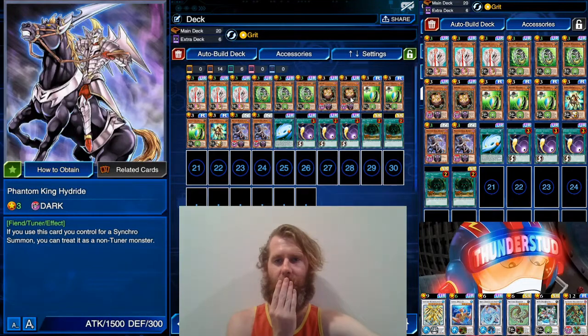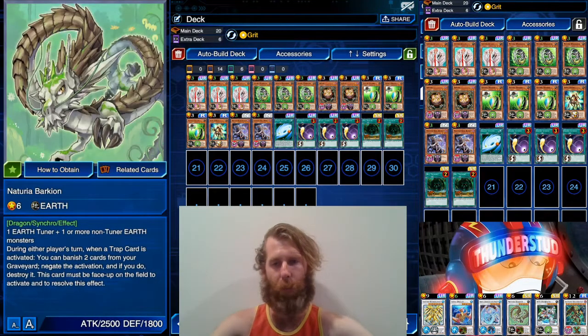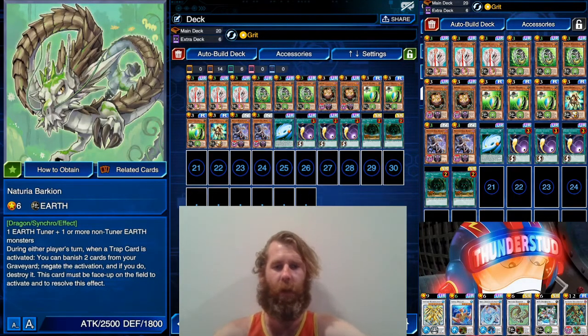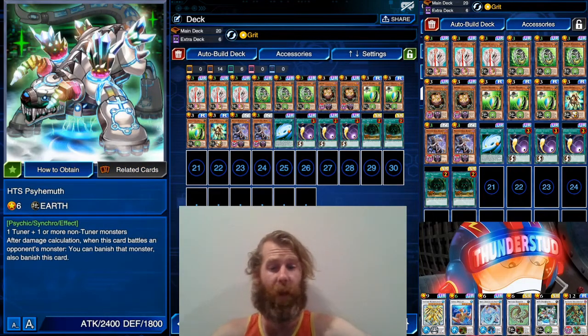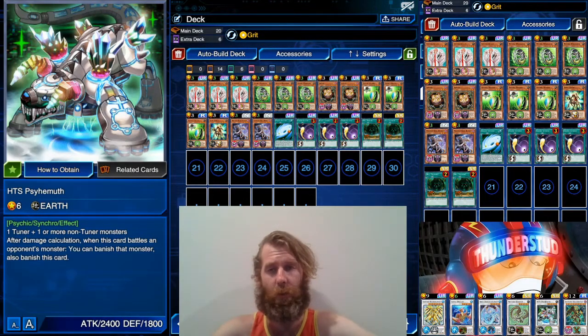High Ride is dark. Sangan is obviously dark, so they can't quite make Barkion, but Barkion's still super strong. You just banish 2 cards, negate a trap. It's super sick. Best form of removal is Psyhemoth. It's probably Bryonic, but Psyhemoth gets those boys who can't be targeted, so he's really useful in many cases. Definitely make a slot for Psyhemoth.